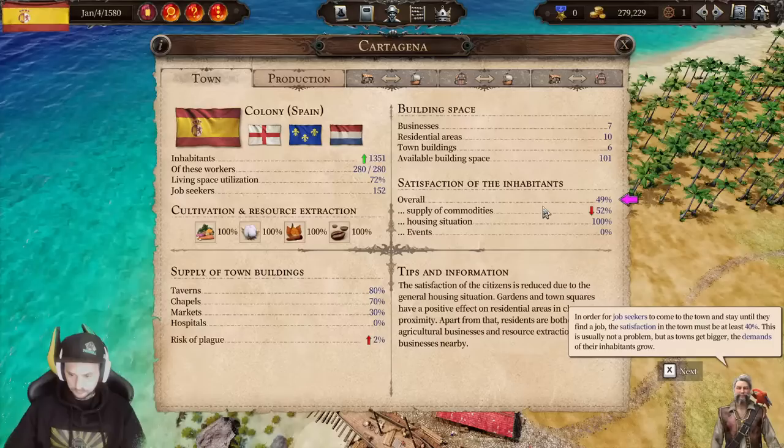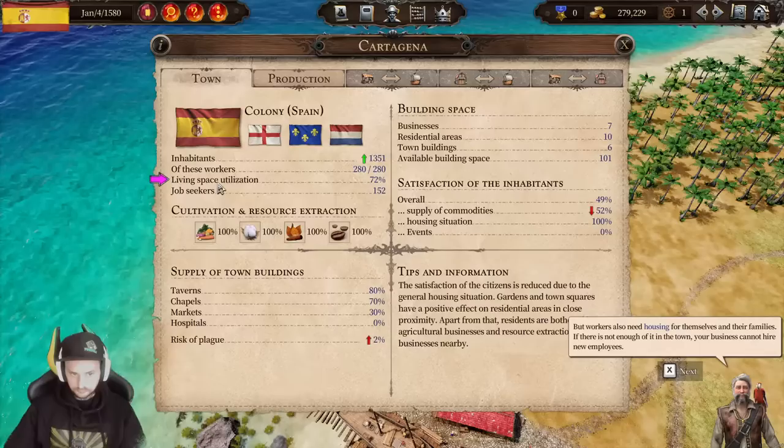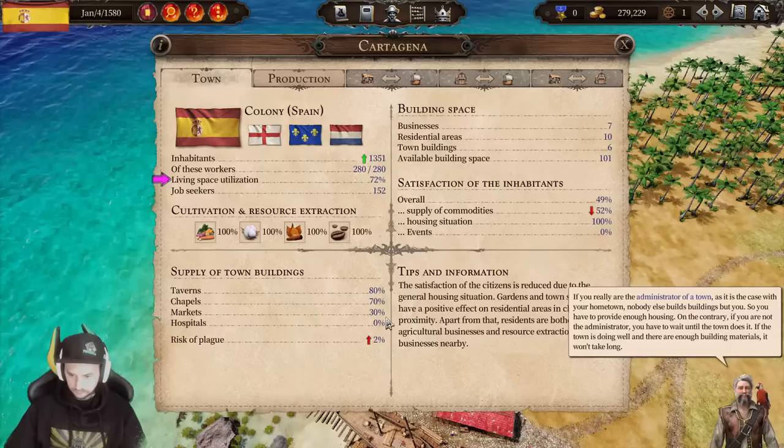But workers also need housing for themselves and their families. If there is not enough of it in the town, your business cannot hire new employees. If you really are the administrator of a town, as it is the case with your hometown, nobody else builds buildings but you. So you have to provide enough housing. On the contrary, if you are not the administrator, you have to wait until the town does it. If the town is doing well and there are enough building materials, it won't take long.